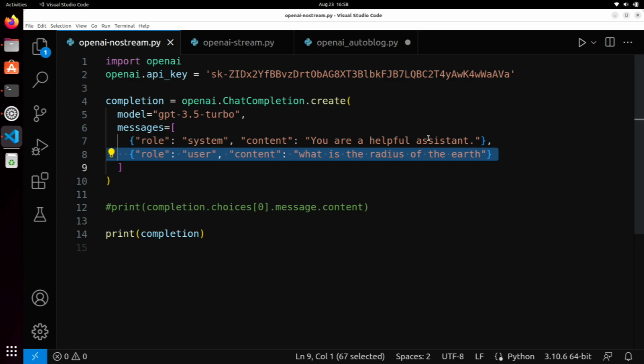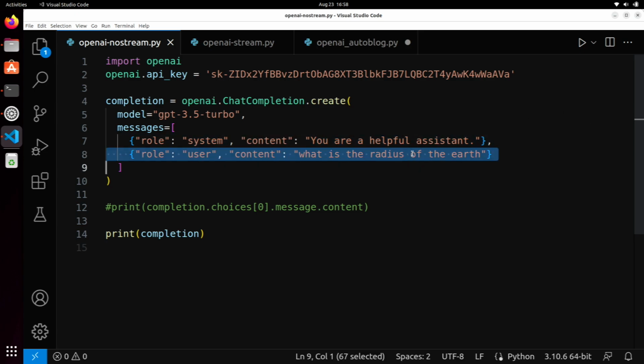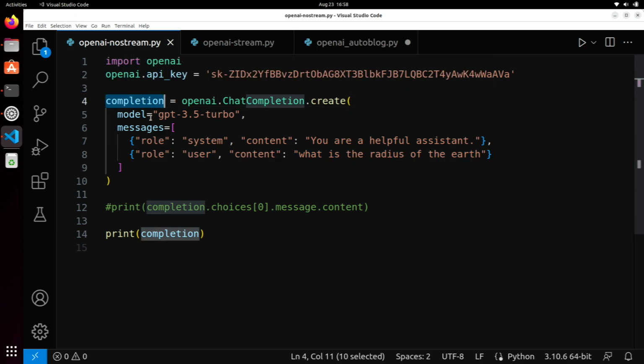So system role, you get one because there's only one character that the system will play. User role, you only get one because that is the question that you're going to be asking. Then the assistant roles, you can have as many as you want. Then we get the completion. The completion is going to come back in something called JSON format. As I was saying before, JSON is easy to parse. It comes back in a format that's easy to understand so that you can get the actual information that you care about.